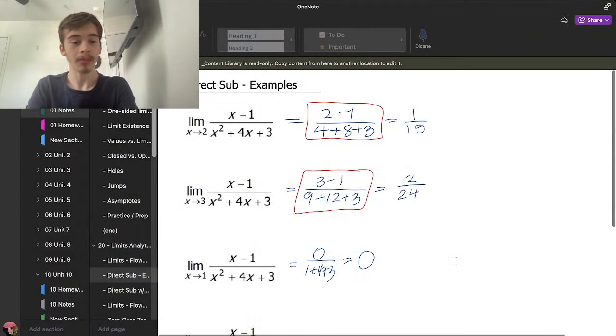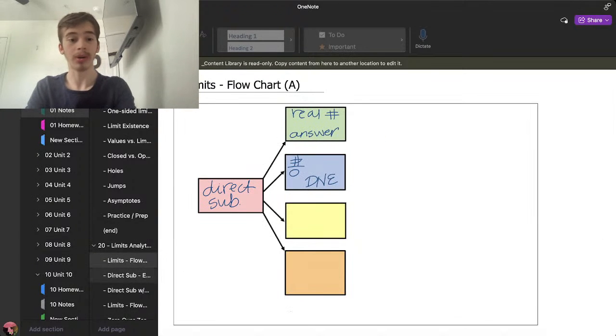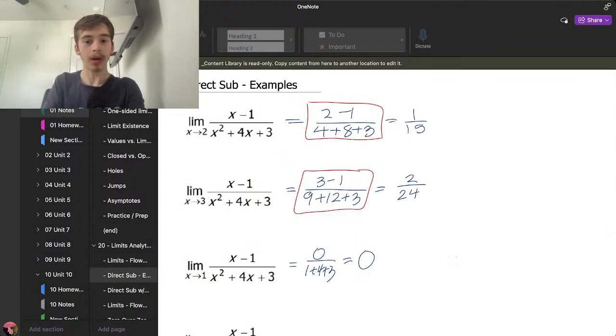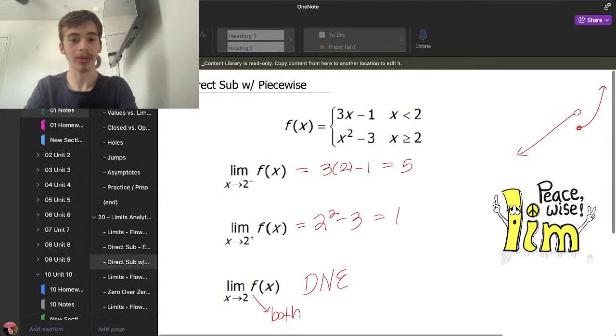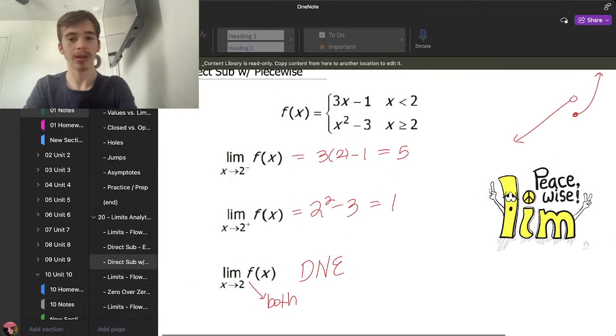Analytically, pretty easy. There's several conditions. Direct sub, if it usually gives you a real number answer, that'll probably be your limit. Sometimes it works, sometimes it doesn't. Piecewise, this one's kind of tough. If it approaches from negative, use the less than x, and if it approaches from the positive, use the greater than x. If those two values are not the same when you plug in 2 for both of these, because that's where they kind of change, limit does not exist. If it's the same value, there's a limit at that point. If it isn't, then there's probably no limit.